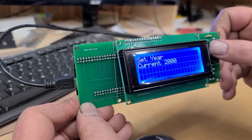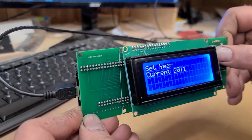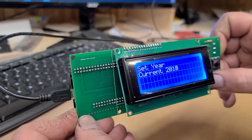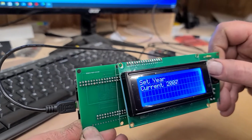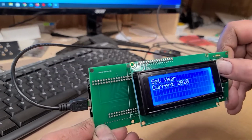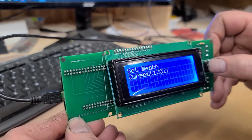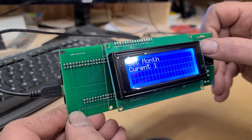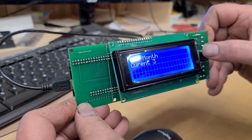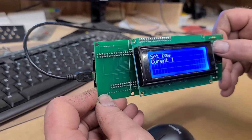And the current year is 2021. The up arrow button works, and the down button works as well. So we're going to go up to 2021. One too many. We're going to hit the enter button. And the current month is 3. Enter. The current day is actually 2.